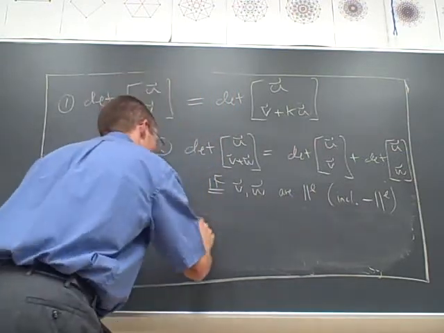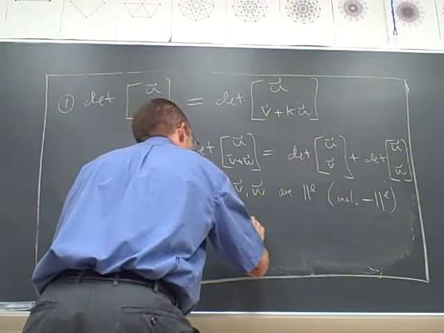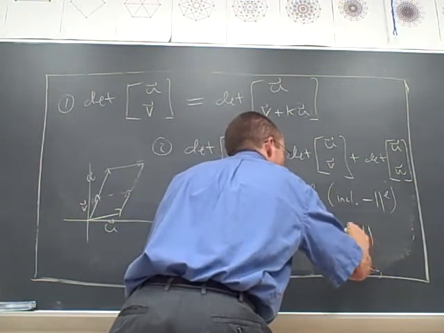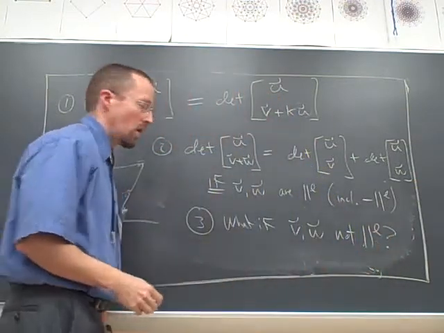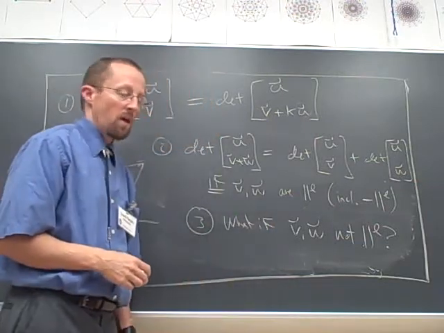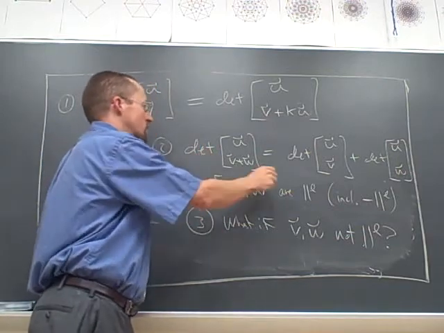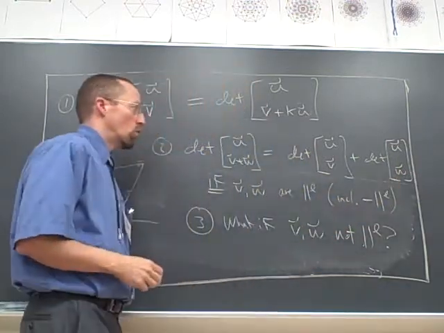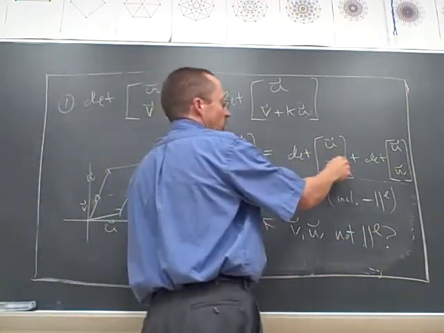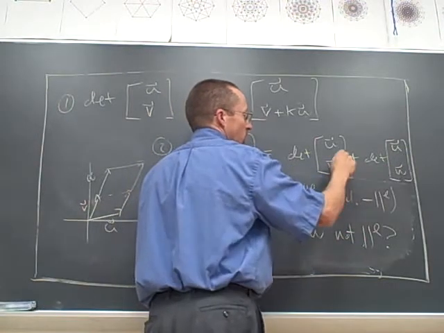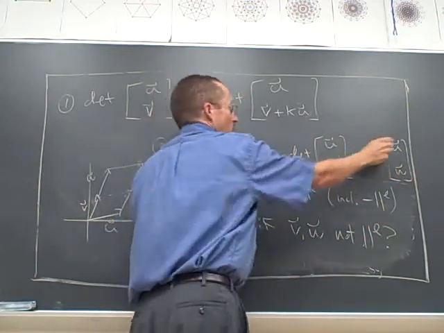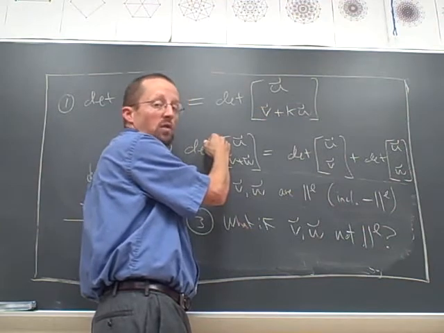And then the third one is, what if v and w are not parallel? That's a little more complicated. We're going to get to that case, but I don't want to assume anything about it yet. We don't really know if this very nice rule would work for that case. Another thing to note is, you might be tempted to say the determinant of this plus the determinant of this is a determinant where I add the bottom rows and I add the top rows. But notice it's not a 2u. It just would be wrong.